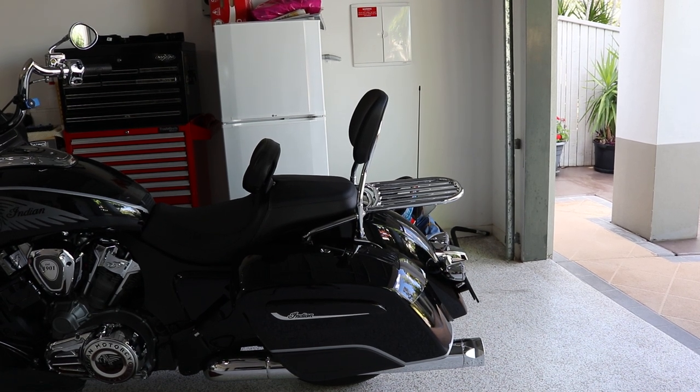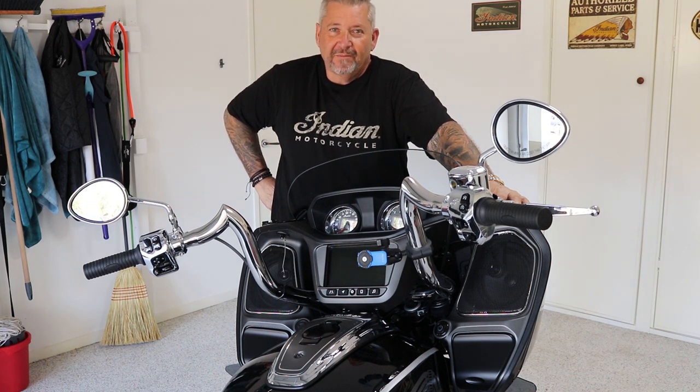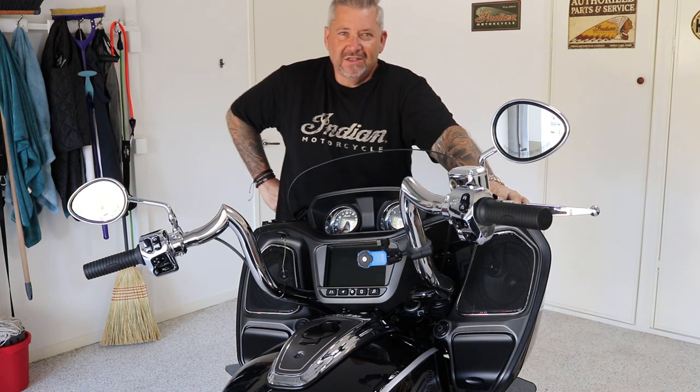The bike's done about 8,000 kilometres in the two months I've had it. Another big ride coming up next weekend down into New South Wales. So far I absolutely love this bike — it's going very, very well. There's a little squeak in it that I need them to get rid of, but hopefully they'll get on top of that this week. It goes like the clappers, it rides beautifully, it handles beautifully. So far, very, very happy with this bike.